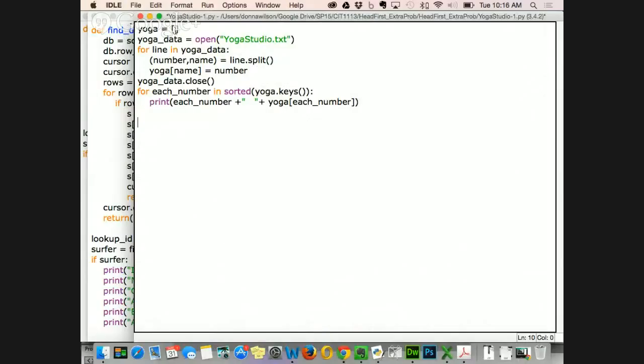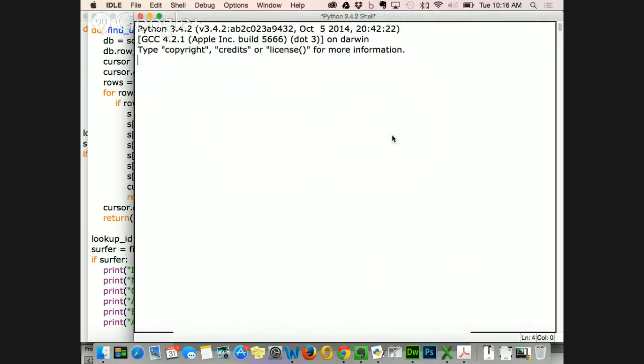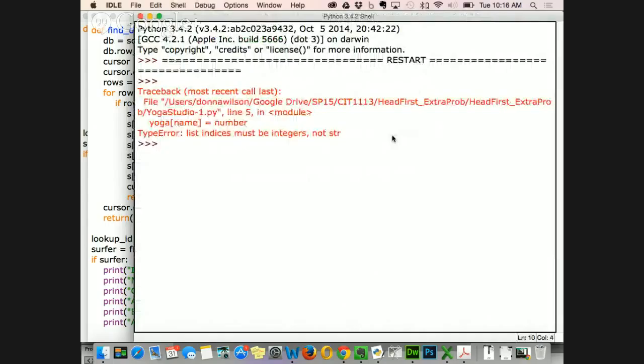Okay, so in this one I defined an array, and then I'm opening the file, for line in yoga data. I'm trying to create the array. So the first one should be the number, and then this should actually be the class. I called it name. Number equals yoga name, and then close it. And for each number in there, because you had it in there, I think. Can't remember if I made this work or not. I was referencing something else out of the book, which is why I wrote it the way I did.